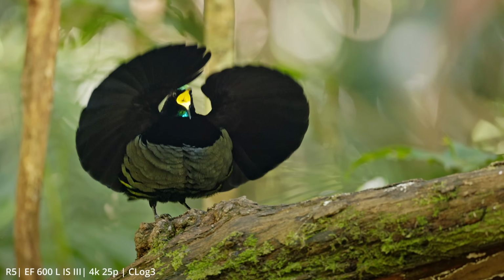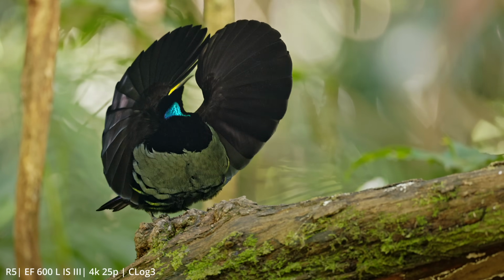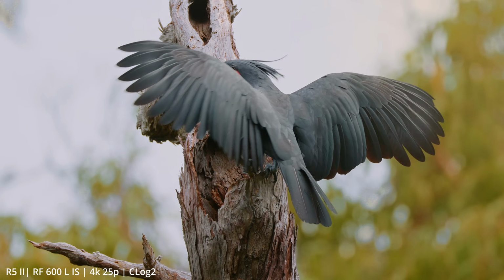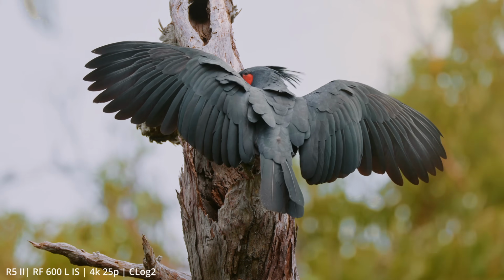Speaking of video, both of these cameras are also fantastic video cameras, giving us oversampled 4K up to 30 frames per second, normal 4K up to 120 frames per second, and 8K as well.